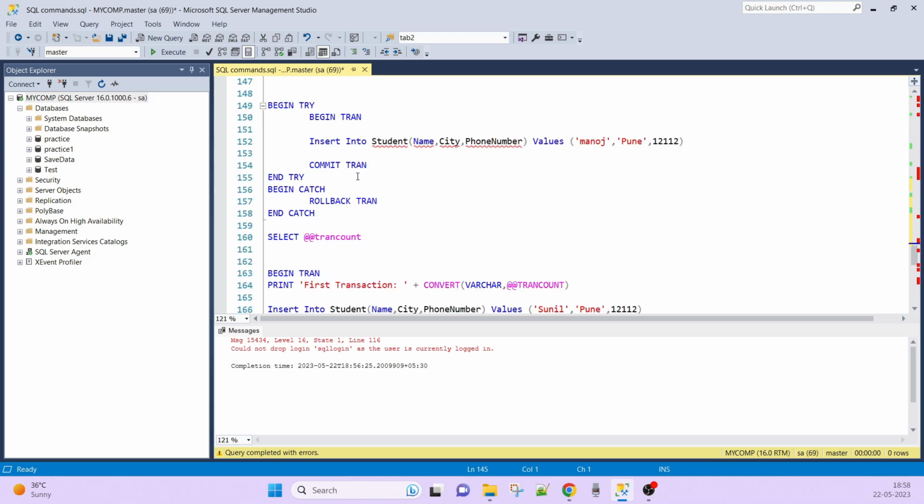In a transaction, there is begin try and commit. Try is for exception handling, in which we use that code, and there is a rollback. If any error occurs, then roll back the transaction. Rolling back the transaction means whatever happened in that transaction before, we have to roll it back.